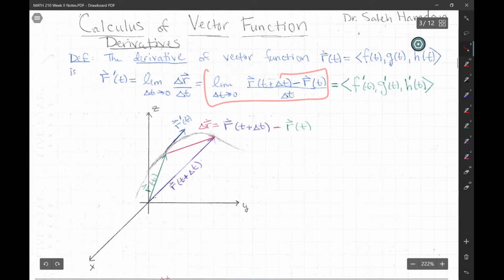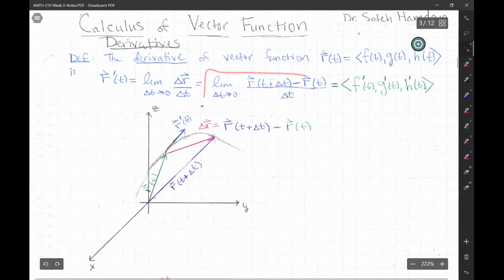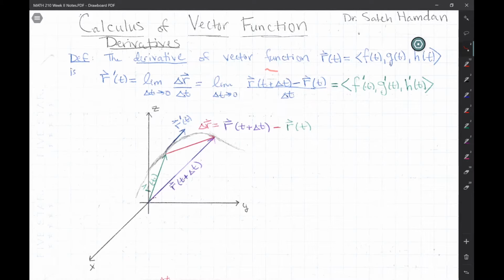We'll eventually just start using rules, which you could see over here, so that if you want to take the derivative of r of t, well, in a sense, the derivative and the components commute, in that the derivative of the vector valued function is the derivative of each of the components. Okay? But this definition, the ratio there, is still important in understanding what's going on when we take the derivative.